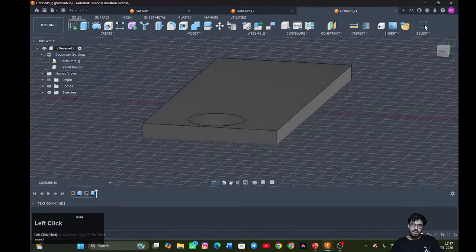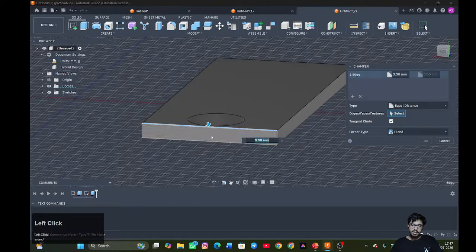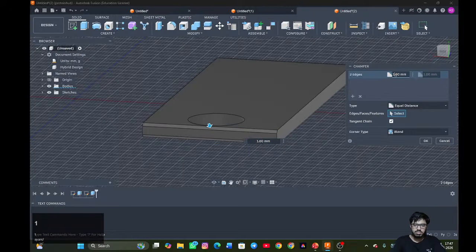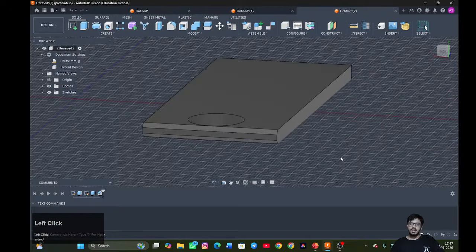Now this part, I'm going to select chamfer, select the edges, now do it like, say, 1, 2 is a bit too much, so I'm going to do 1.5. Yeah, like this.